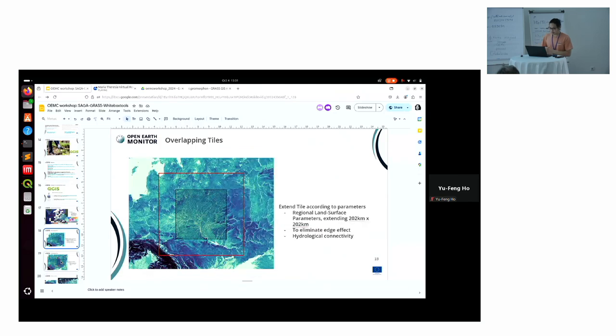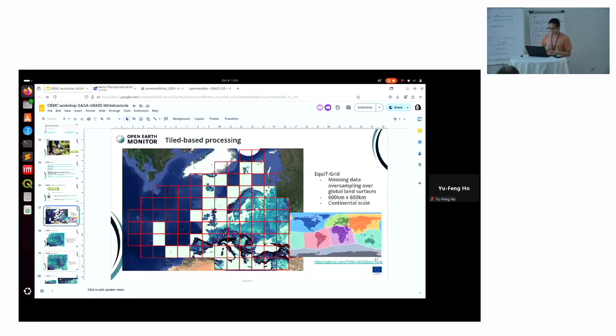Another thing I also wanted to mention is that, because we're mapping the data not only pixel-based but also relative to the neighboring pixels, we need to make sure that the distortion of the projection system is well preserved for angle and area. So we're not using a global projection system like WGS84. Instead, we use Equi7. There's a GitHub repository. And I think you also heard the talk from Wolfgang about this projection system.